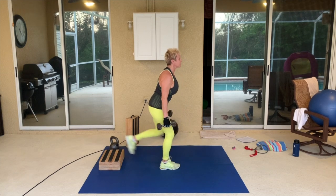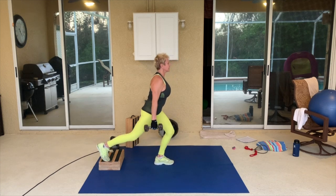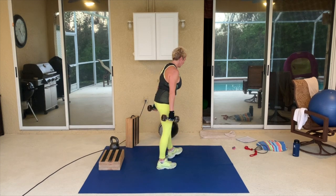Oh, almost missed my bench. Good thing I can see it in the reflection.